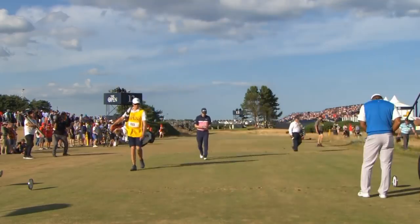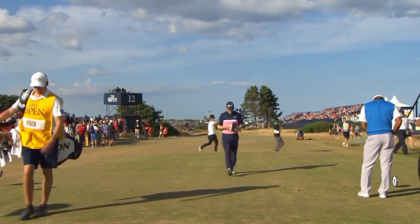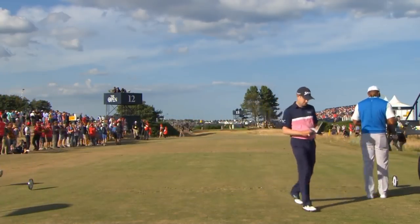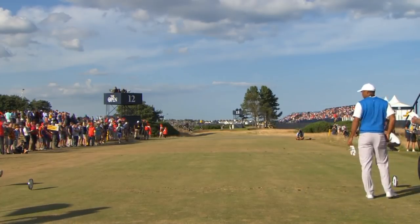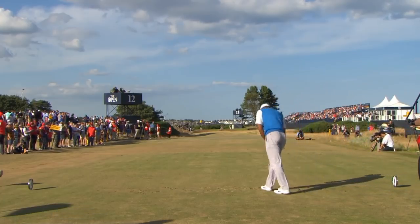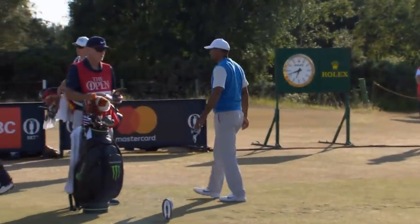Nice to win here, wouldn't it? To put your name on a trophy alongside the likes of Henry Cotton, Ben Hogan, Gary Player, Tom Watson. Yeah. Paul Lawrie is the odd man out in that distinguished list, and I'm not saying for a moment that he's not distinguished, but he hasn't enjoyed the same success in the game that the others have.